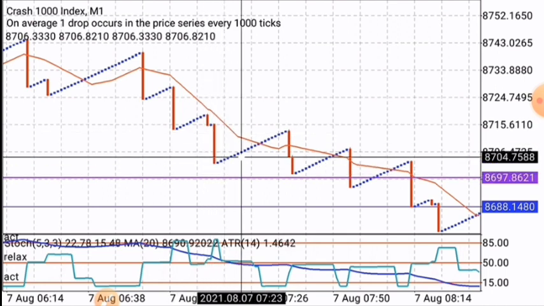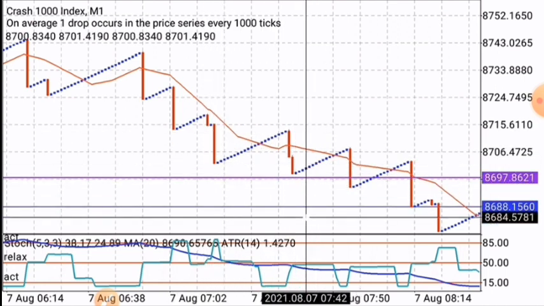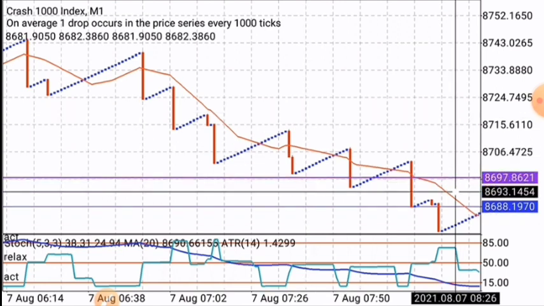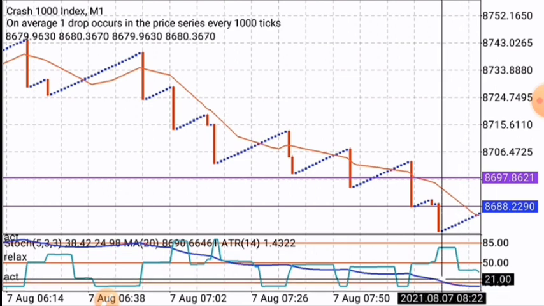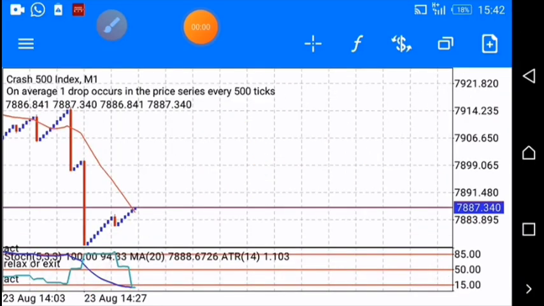It began to give a series of spikes. It continued to spike until the moving average came to this point. This is Crash 500.